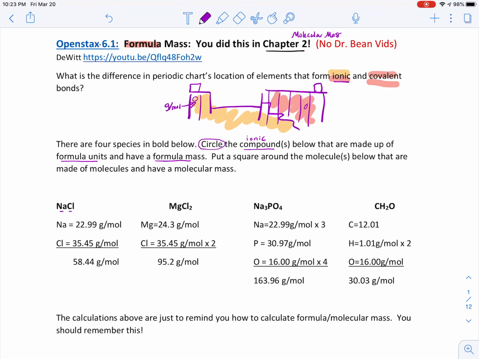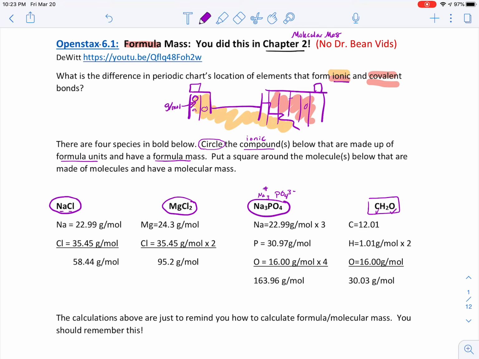So if we look at these, we have sodium chloride, and sodium's here, and chlorine's over here. So definitely that one is ionic. We look at magnesium chloride, he's here, and again the chloride. So ionic. And then we've got something on the left side over here, and this is a group, a polyatomic ion, it has a charge. Because this has a charge and this sodium has a charge, we know that sodium is +1 and that there's 3 of them. We also know that this one's ionic.